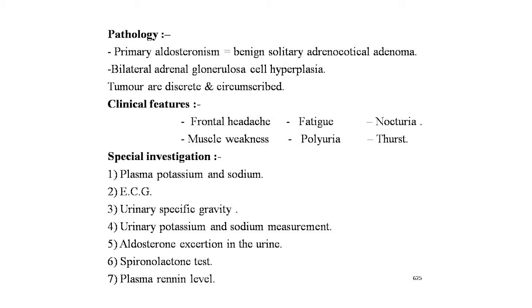While a patient is on normal sodium intake, the serum potassium level should rise by a minimum of 1 millimole per liter if there is hyperaldosteronism. Patients with other causes of hypokalemia will not show any increase. And seventh is the plasma renin level. In primary aldosteronism, the volume will be normal or low, whereas in secondary aldosteronism, this level will be high.